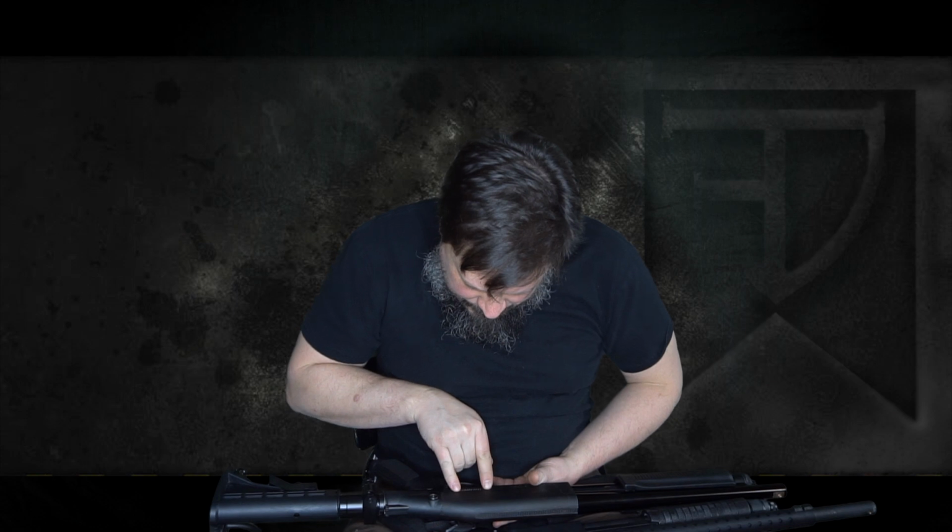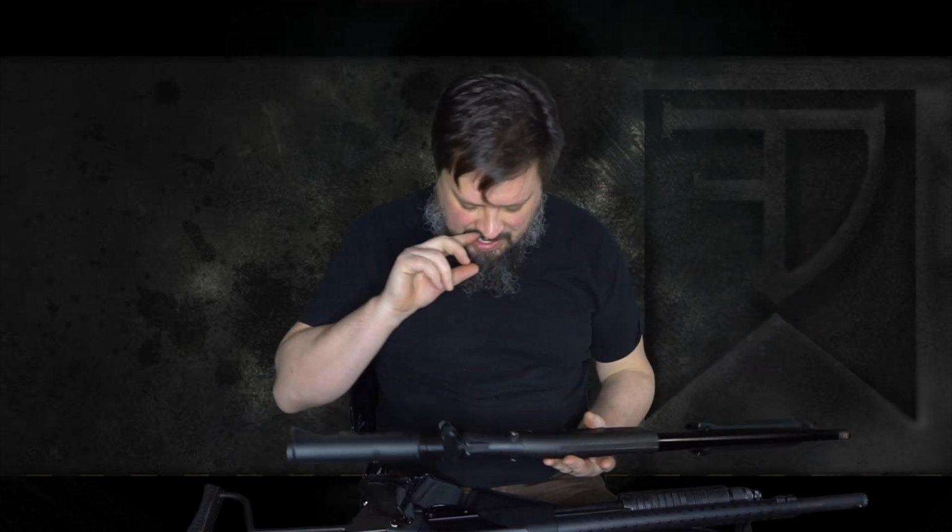I might even be able to stick this same kind of, let's see. That's pretty darn close. I might be able to even use this same kind of scope mount on the PPS that I have on my real one. Pretty darn similar. And if I needed to double them, so that I could fire full 12 gauge blanks, or if I need to do some point blank shots safely, I could double out for the gas airsoft shell ejecting one. I can get stocks for my real shotgun that'll be pretty similar to this, or the other way around. I can probably swap out some real 870 furniture or other styles on this PPS.